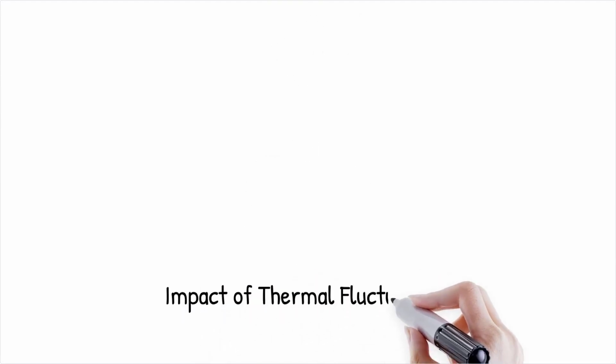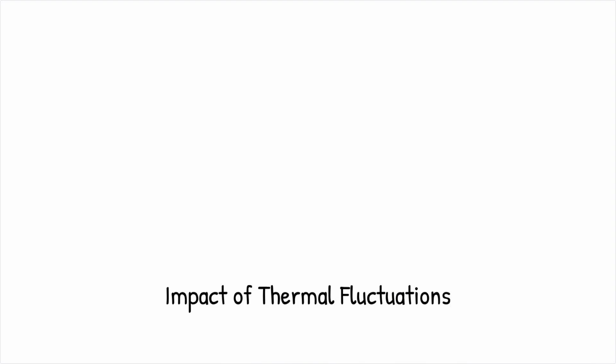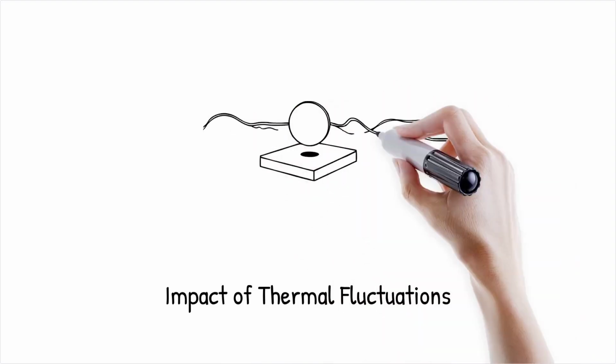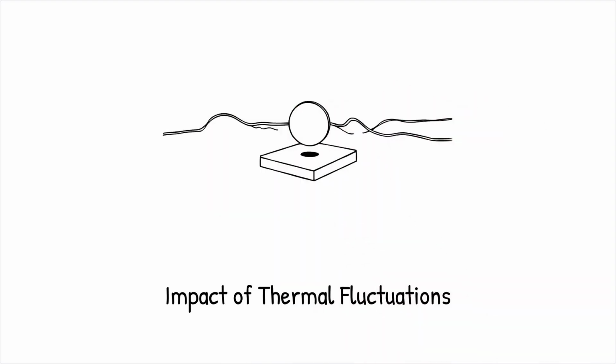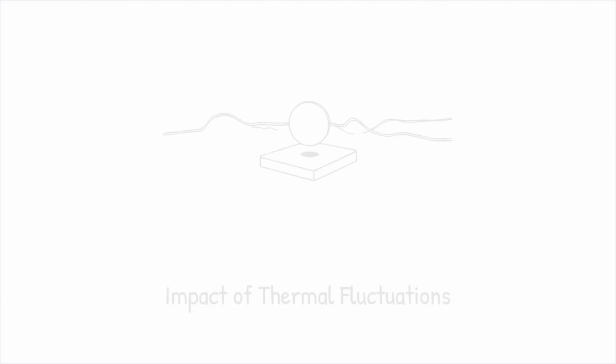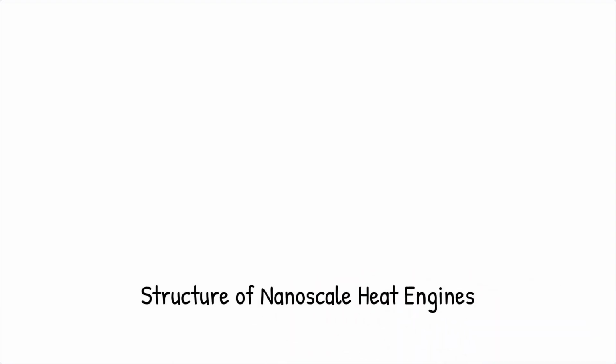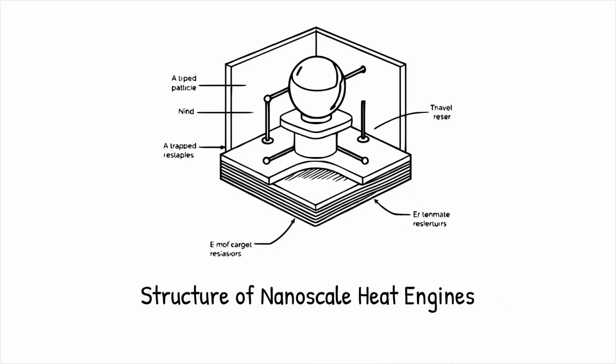Operating at such small scales, where thermal noise and quantum coherence significantly influence performance, the energy from a single thermal fluctuation can drive the entire system. A notable example is a heat engine using a single trapped ion in an electric field to convert temperature differences into controlled oscillations. Imagine running a tiny windmill powered by the chaotic breeze of molecular movements. This is the essence of energy conversion at the nanoscale.